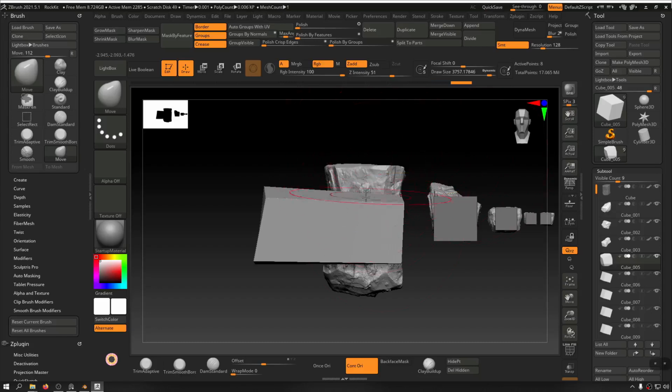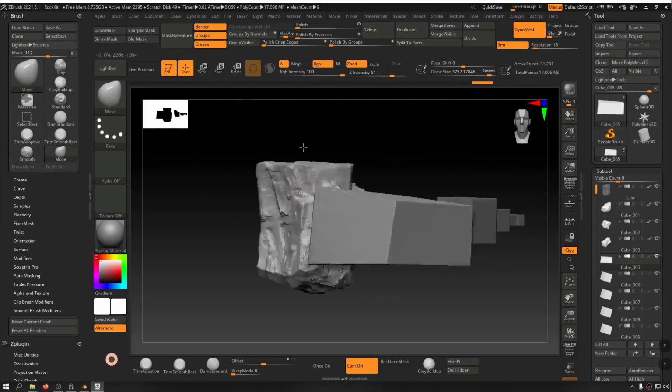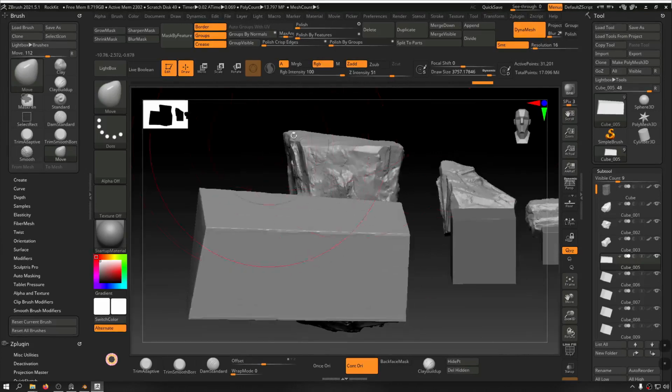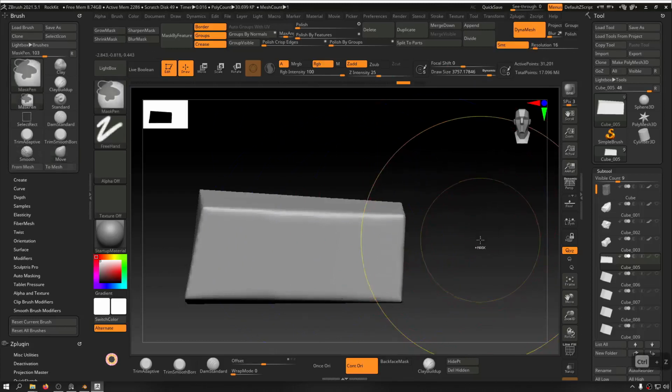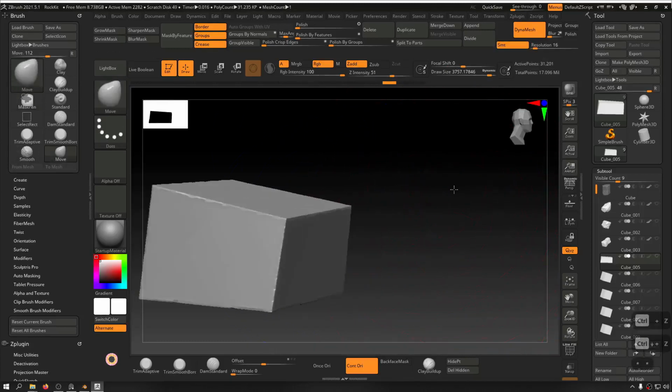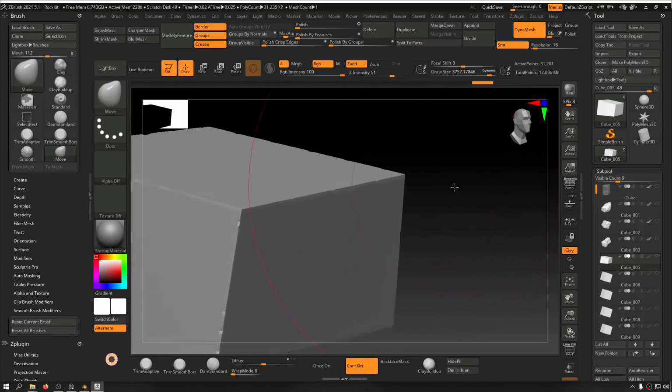Okay, now we're ready to dynamesh this. I'm going to dynamesh on the lowest possible resolution. Okay, and since the poly count is so high, we are getting so many polygons since the object is bigger. So let me see if I can go lower, since having fewer polygons will result in an easier UV time. So let's turn this one all the way down, hit the blur off and hit dynamesh. Okay, looks like this is the least that we can go.